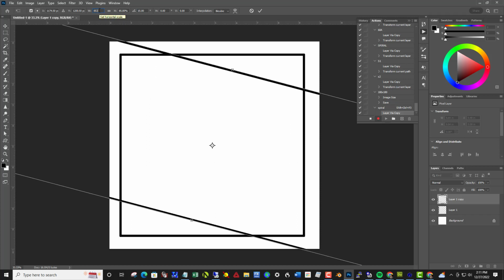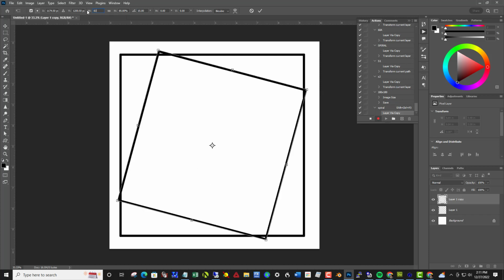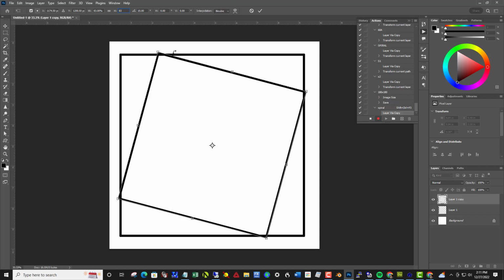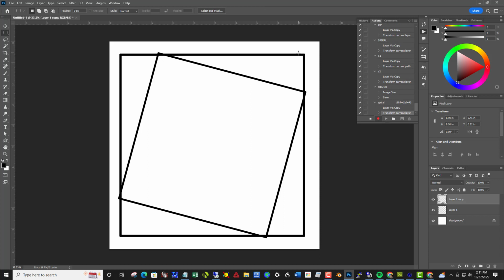83. This is less important than just getting it to spiral. I'm going to leave the anchor point in the center. And to get that anchor point, you click on this little box under the word image. But I'm going to leave it centered for now. Hit the check mark, and then hit stop here on the action.